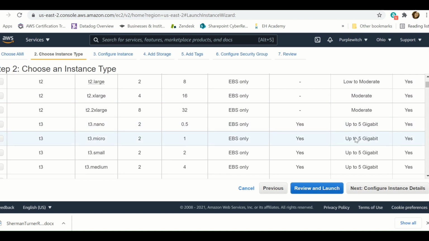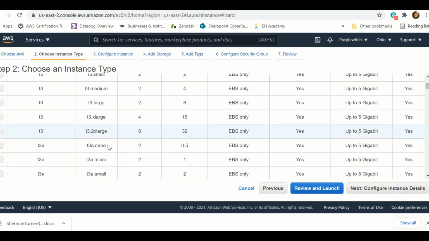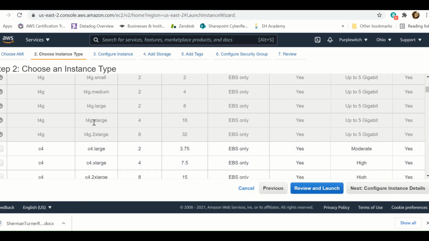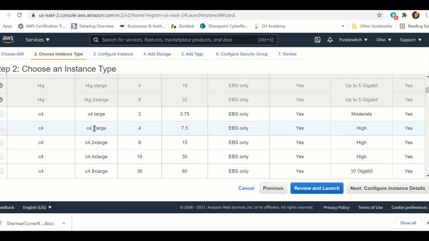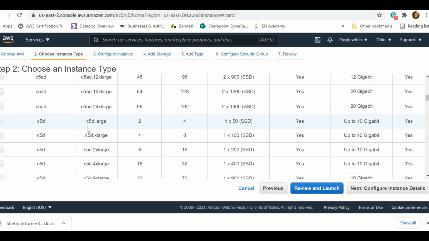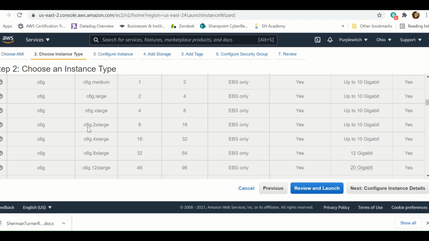So T3 is better for high network throughput and so on. And there's all these different types available. There's T4s, which are another kind of general purpose. C4, anything starting with C is normally optimized for compute, C for compute. You've got lots of different types there.